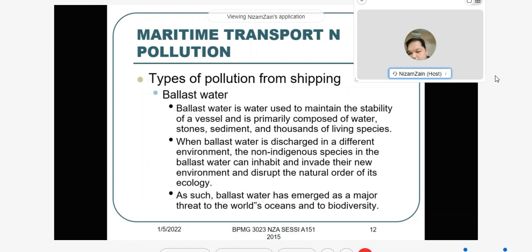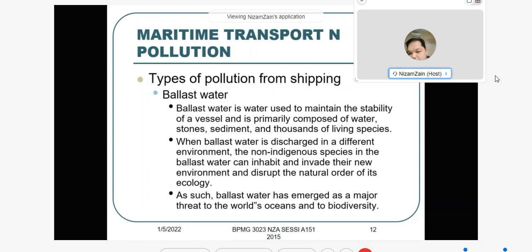So this ballast water is kept in the hull of the ship, and it is kept for quite some time. Then the problem arises because the seawater initially kept in the hull of the ship, in the tank, to stabilize the ship will produce microorganisms that are non-indigenous to the natural environment of the sea, right? So initially, the water in the ballast tank is normal, it's seawater with indigenous microorganisms inside the ballast tank.